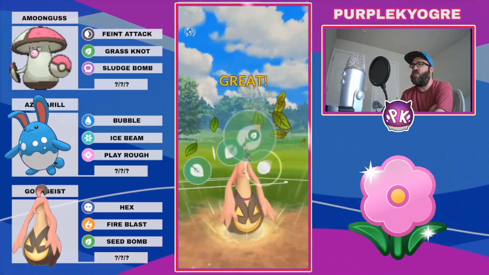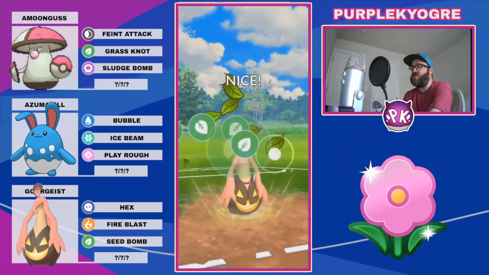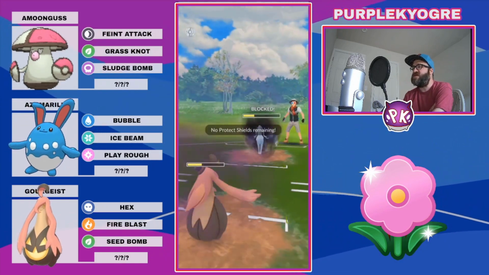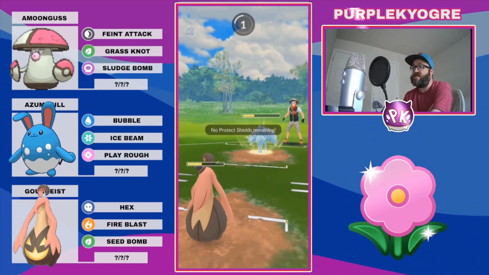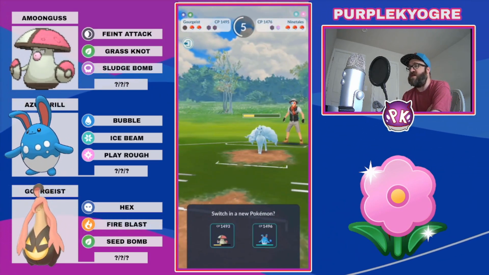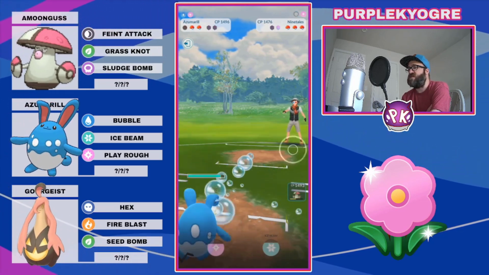We do have Amoonguss with Azumarill and Gengar, so we'll see how these battles play out. Gengar is going to go ahead and go for another Shadow Ball right now. That will pick up the second shield from that Alolan Ninetales. Alolan Ninetales really wants to get off this Weather Ball. It's going to be able to, and not easily KOs. Azumarill coming in. You do resist the ice attacks, which is really solid.